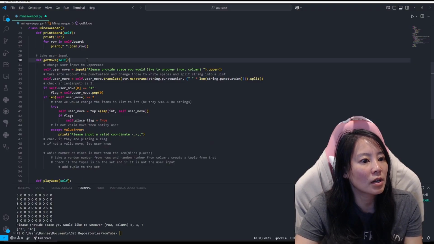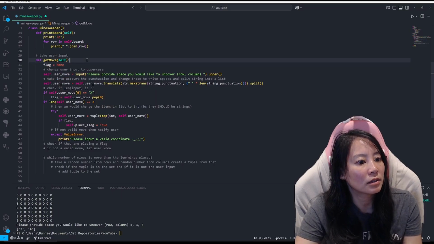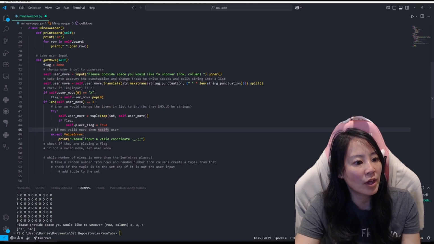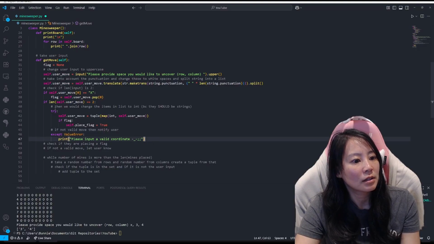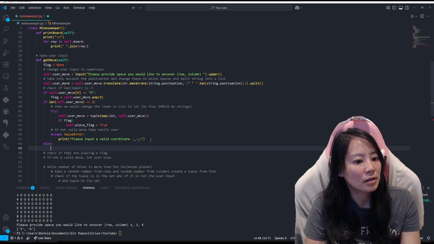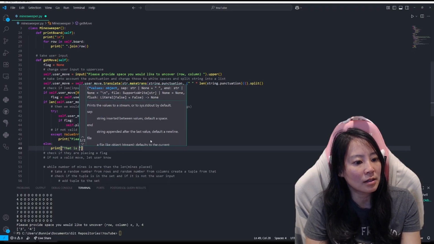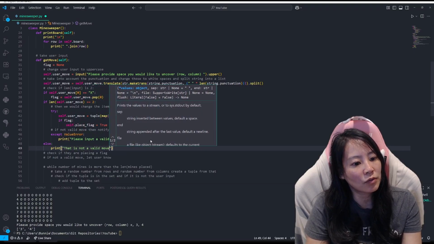We're also going to add up here flag equals none. So then except value error, please input, else print that is not a valid move.